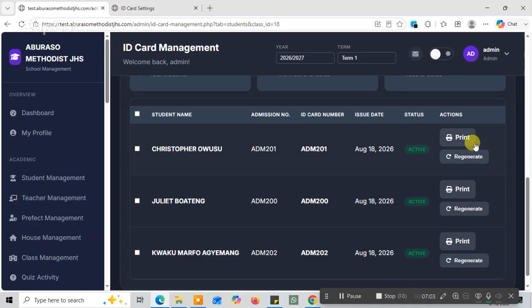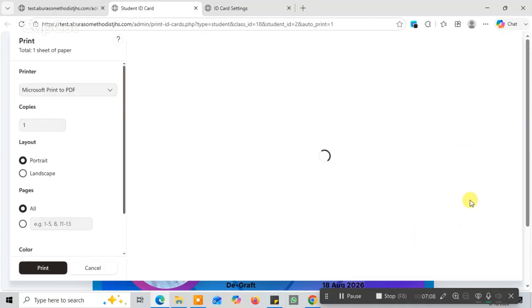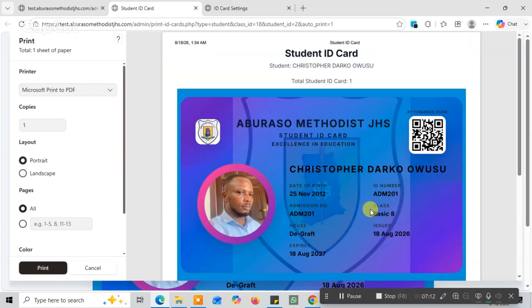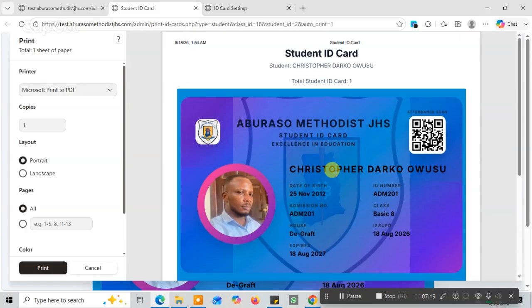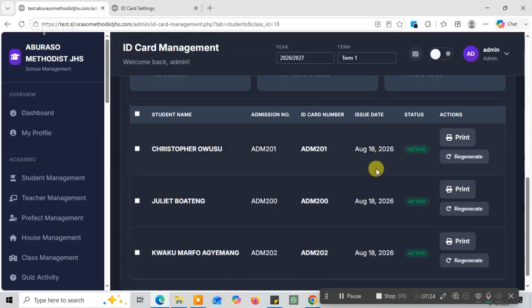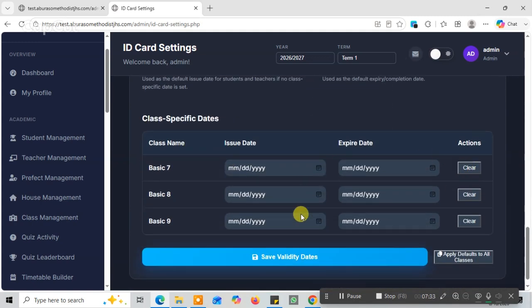Okay, as you can see, if I click this one right now, by default I think it has added something. Yes, so the issue date and the expiring dates you can see here, but you need to adjust it first, because it will use the global one. We have a global one, this is the global or default one, and this is the class specific.